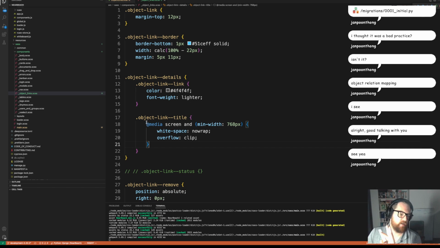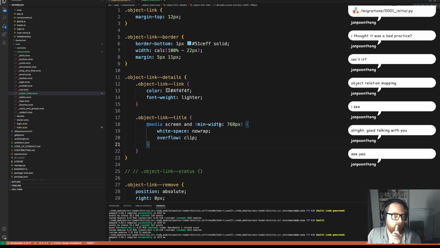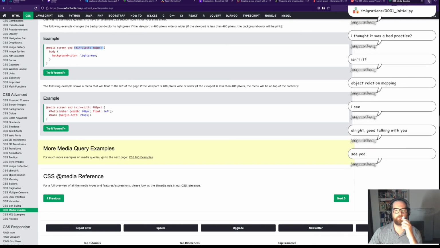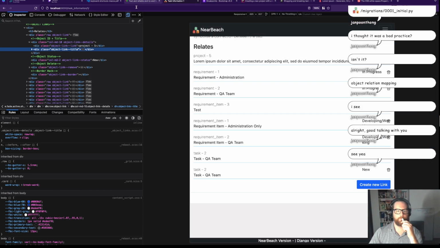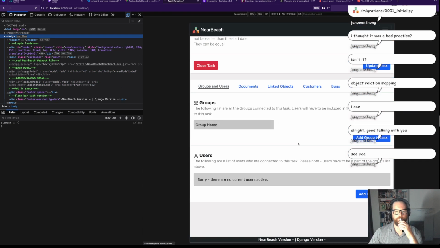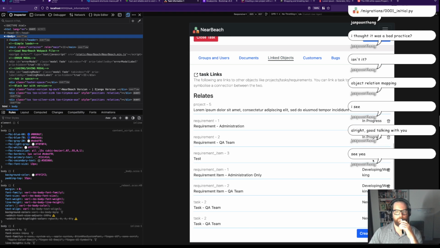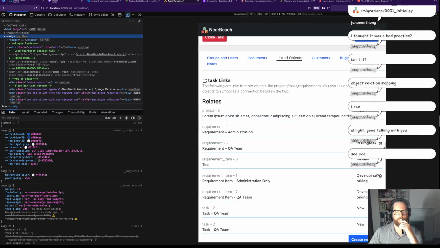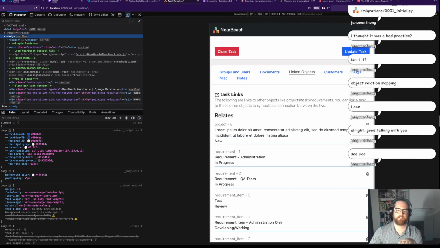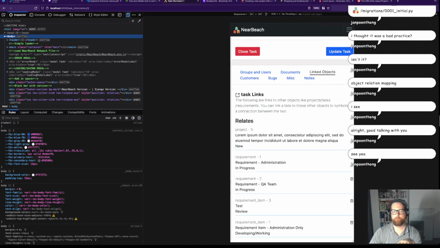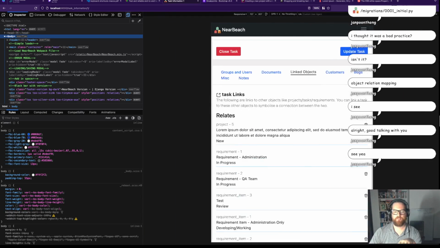All right, so what's happening here is the media query runs on the screen, and if the min width of the page is greater than that, then it will run this. We'll find out in a minute. All right, still does it, and then presto! Now it does that. All right, perfect.